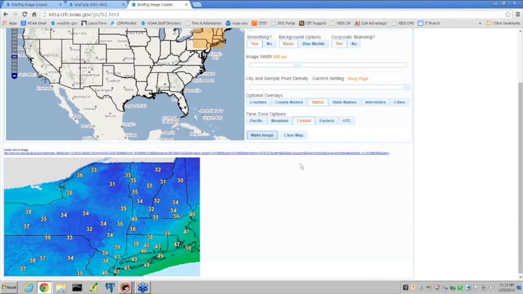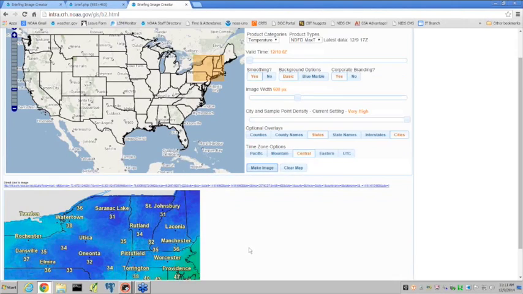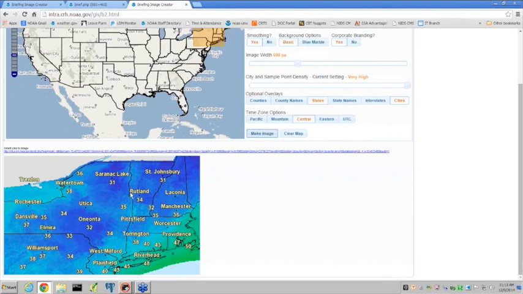One thing to note about cities and sample points, if I turn my cities on, you're going to see less items show up, and that's because we have the server configured to never overlap a label. So in this case, it doesn't have room to put the city name up here because it would run into the other labels, so that's why I left it off.